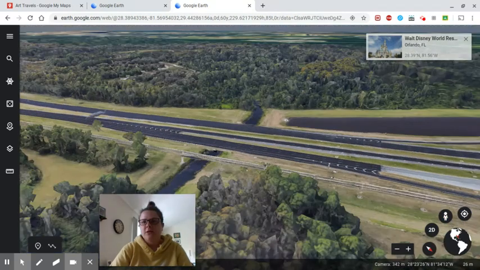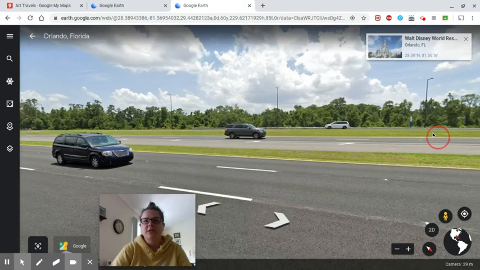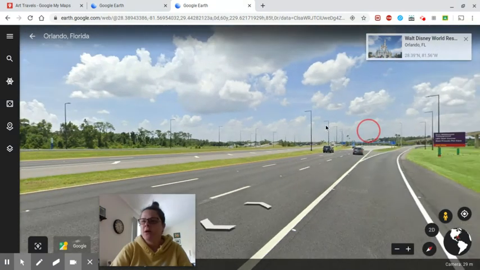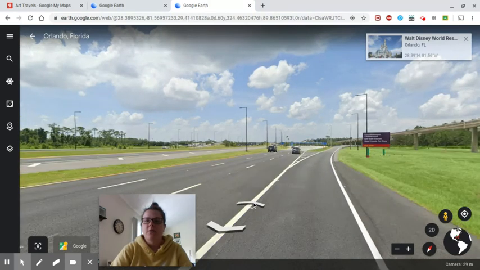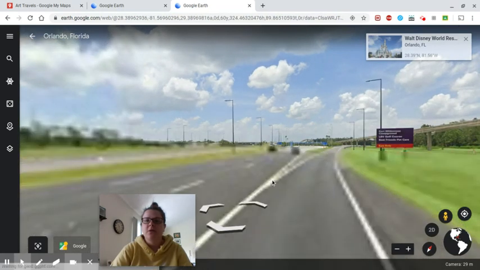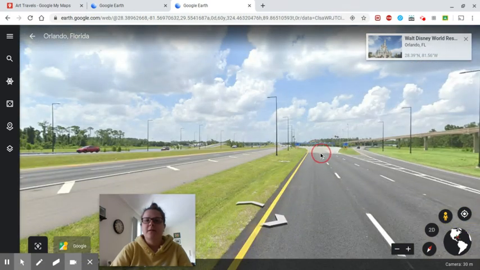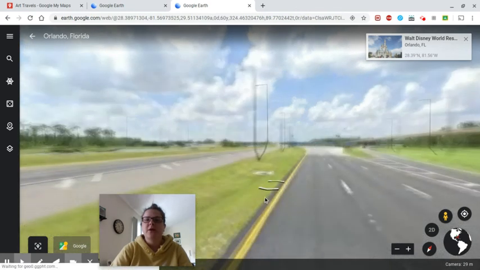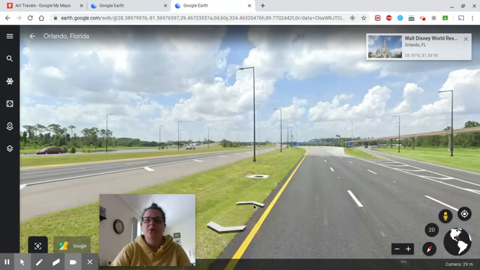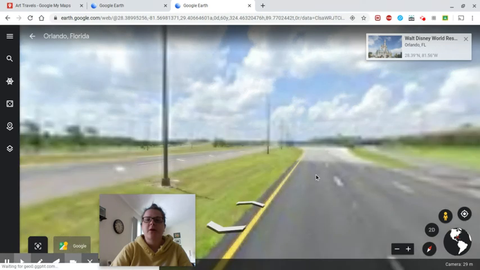So it's going to Google Street me down, and now I'm on the road with all the cars going to Disney. I'm going to turn myself around, and we are going to go down the road like we are going to Disney World. Super cool. I love that you could do this. Keep going straight. Come on, buddy. So sometimes you'll see little areas where you can go farther down the street, which is really cool. And exploring all over Disney.